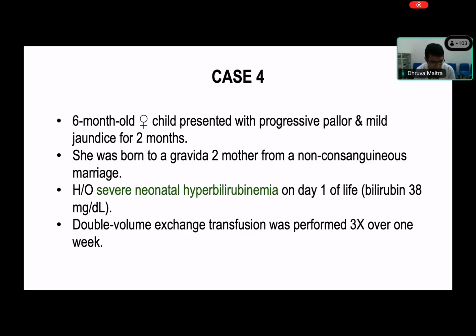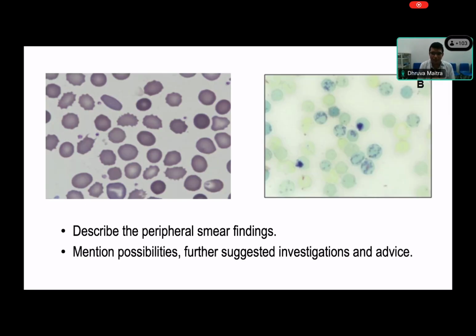So I feel that on the first day there was severe neonatal hyperbilirubinemia due to some kind of hemolytic process which started in utero. In the first week of life in a newborn, the RBC membranes are delicate, and the UDP glucuronyl transferase enzyme in the liver is also not functioning well. So there's a greater manifestation of hyperbilirubinemia-related symptoms. There could be some mild hemolytic condition that this child had, like Gilbert's or G6PD deficiency, that persisted, but it was more severe in the first week of life. This is what I was thinking.